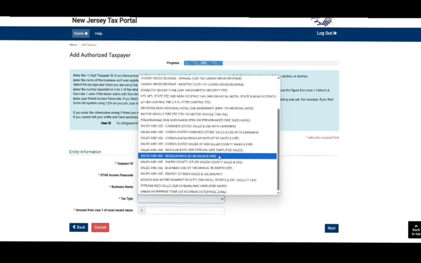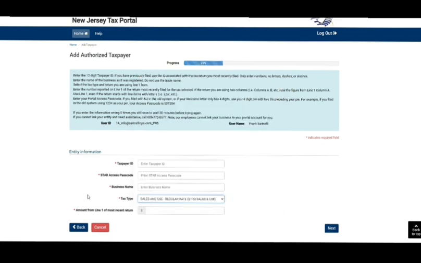That's the one that you're going to select for the sales and use tax purposes. Okay. And you're going to put in the business name, the tax identification number, and the Star Access passcode. The Star Access passcode is the original 4-digit PIN that was mailed to you by the state of New Jersey.